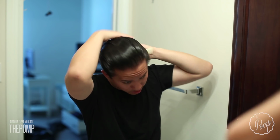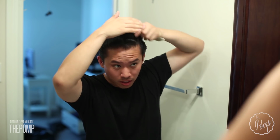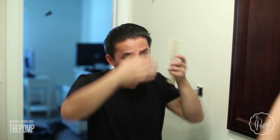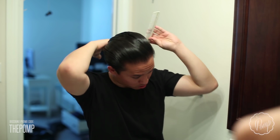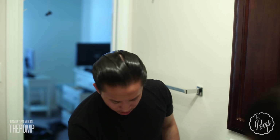As you can notice, it's really easy to comb back. I mean, we see this a lot with some of the more wet gel pomades. The dry ones have a really sticky consistency to them, but with these nicer ones, you get this temporary slickness that really helps put things together. But yeah, so everything's slicked back. Let's go ahead and form the part. If I can find that comb, found it.